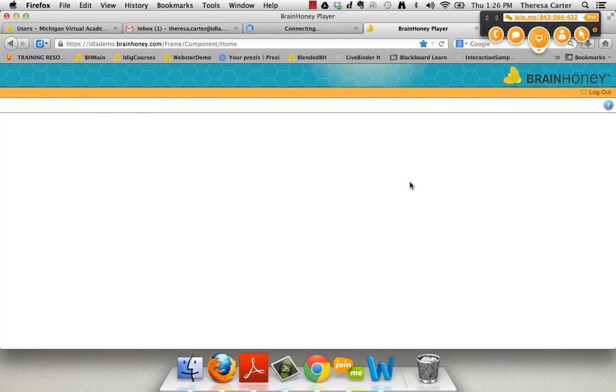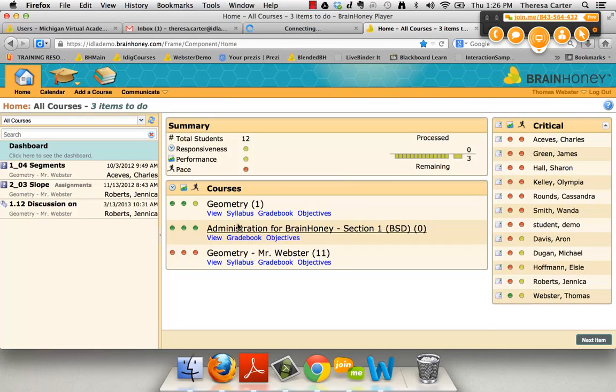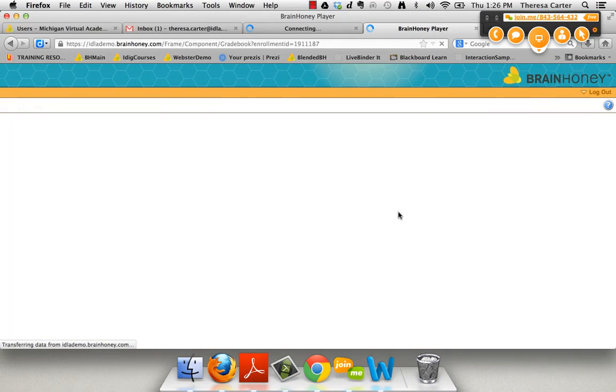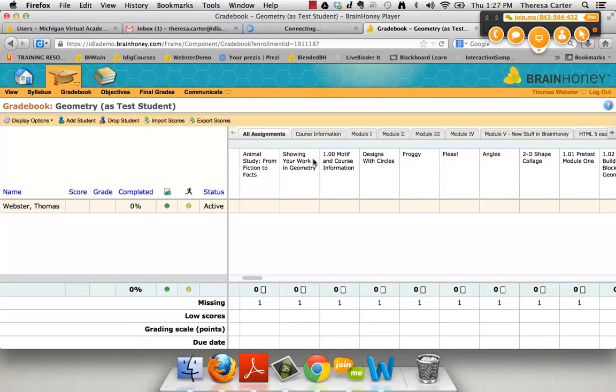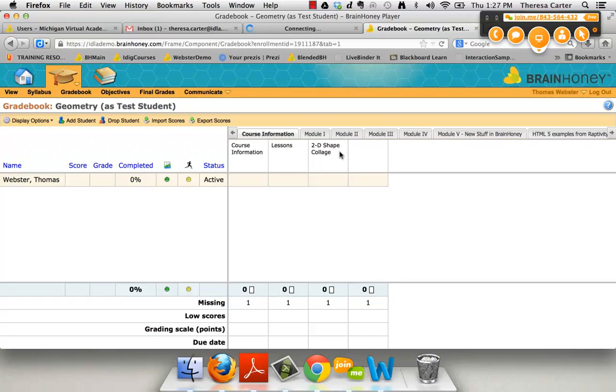Let me see if Mr. Webster has one here. Nikki built all of these, so I didn't build any of these. So are those tabs modules? Yes, those represent the module.